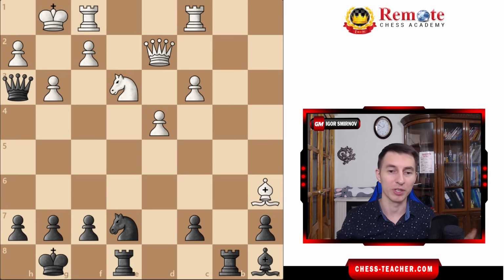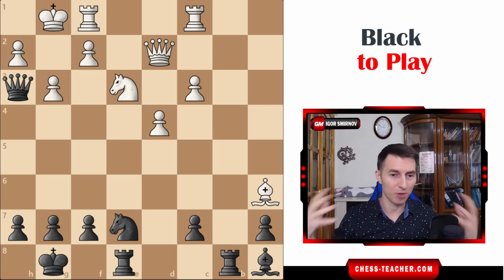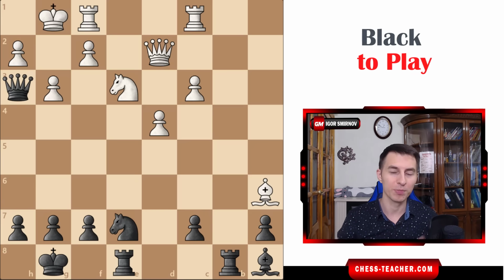I've set up the first position to illustrate it. It is black to move. Imagine that you're playing this position as black. It's your turn. How would you play here as black?